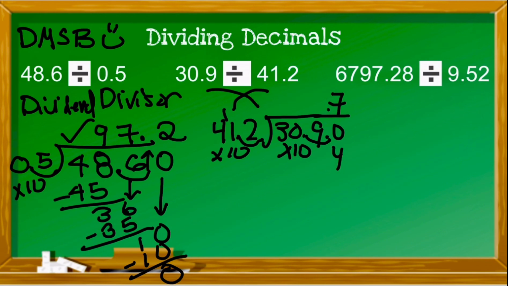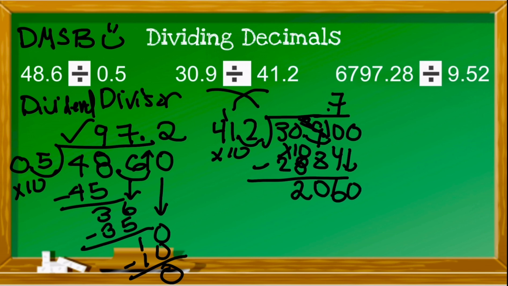7 times 2 is 14, 7 times 1 is 7, and 7 times 4 is 28. Again, using that algorithm, I'm going to subtract to find the difference between 3090 and 2884. I will regroup in that first part, making that 0 a 10, and by borrowing, 10 minus 4 is 6, 8 minus 8 is 0, and then I have 9 minus 7 is 2.